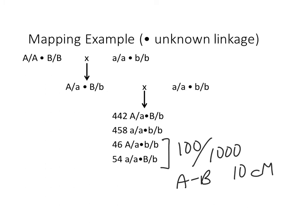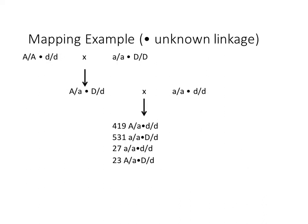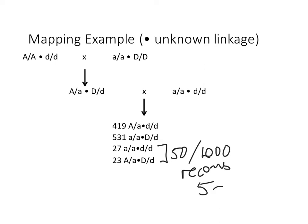This is all review. I'm not going to show the details. So A to B was 10. We did this example in class last time, A to D. That was 50 out of 1,000 individuals having recombinant genotypes. So that's 5 centimorgan distance. So A to D is 5.